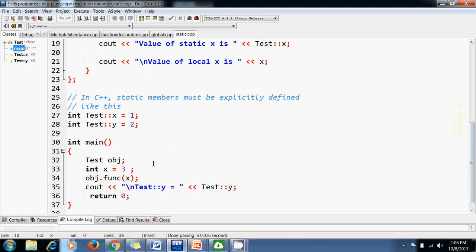Okay, now you can also see here that x can be initialized this way over here, but not in the body of the class. Directly we can give values to this variable. Okay, let us play this, and you can see the values of the static variables of x and y. If I run this, it will be giving me results like this.